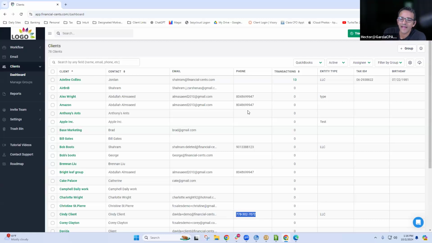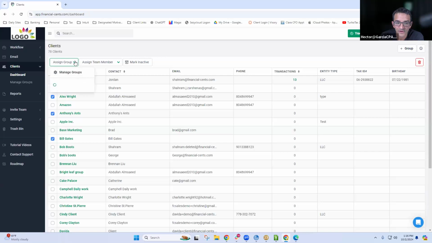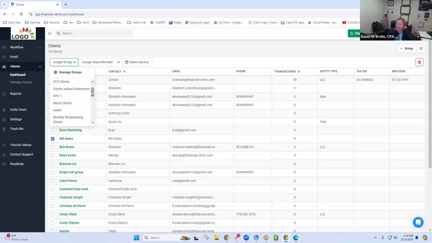That's awesome. And I assume you can also batch edit some of these things. Like if you select multiple clients, let's say you select a group of clients and you can maybe group them together. So you can group together your 1040 clients, your 1120 clients, your monthly clients, your quarterly clients, your clients that are required to file the FinCEN BOI report, whatever it is, you create logical groupings.